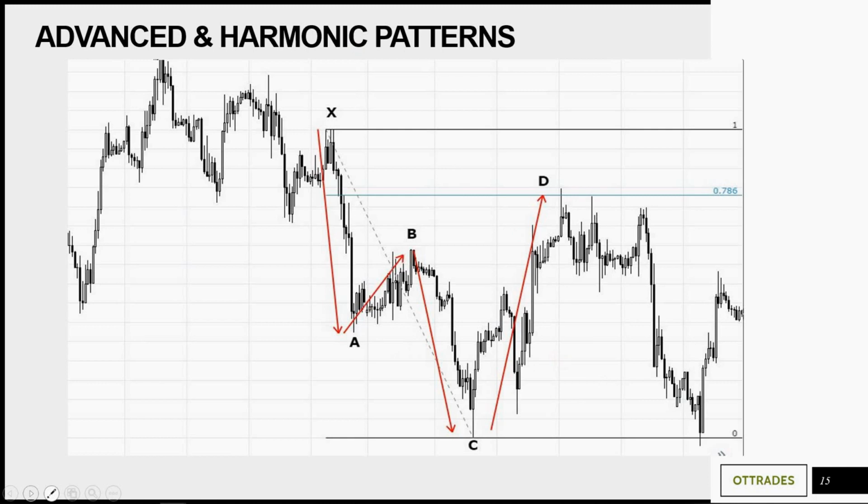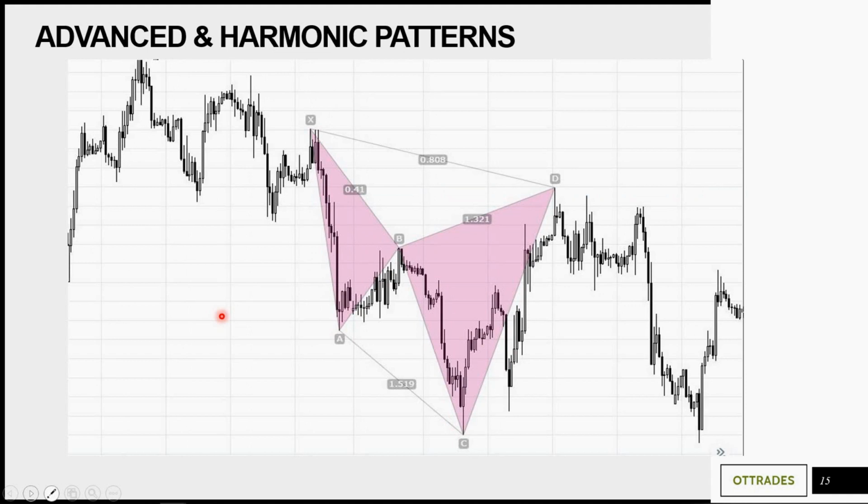So that is the completion of the pattern, and this has been drawn up through TradingView, tradingview.com, where you get a nice Cypher tool which looks like this. This marks the retracements. The B point retracement of X to A actually comes in at 0.41, so it exceeds the 0.382 but doesn't exceed the 0.618.